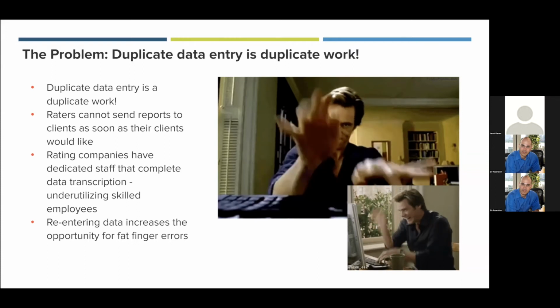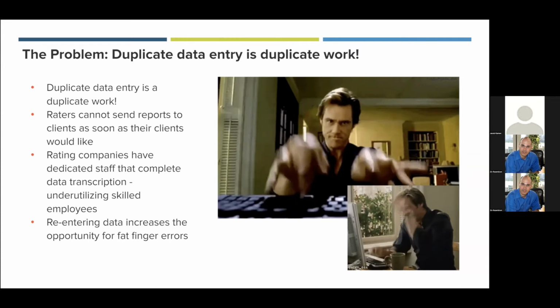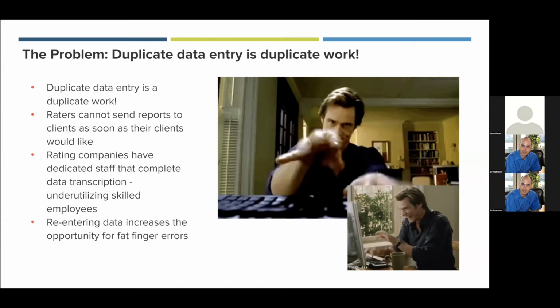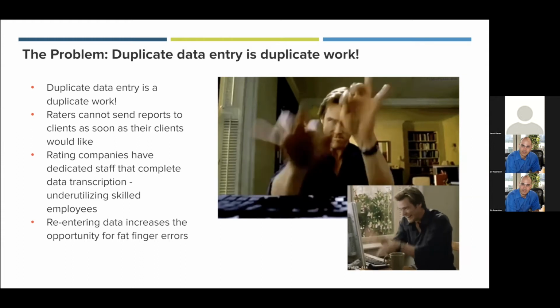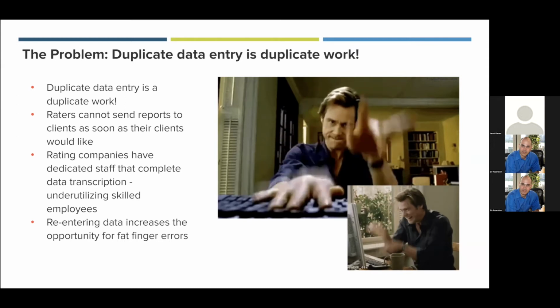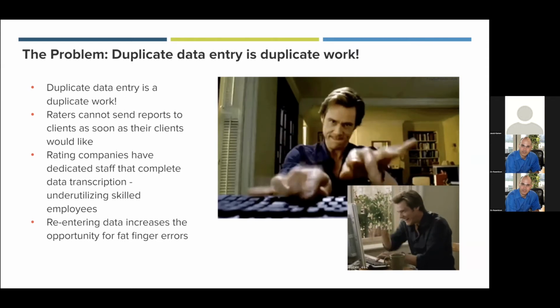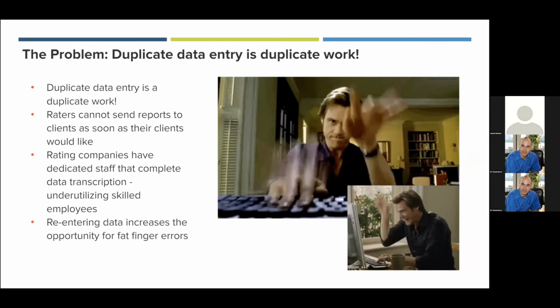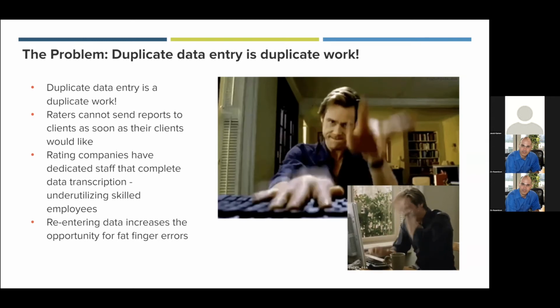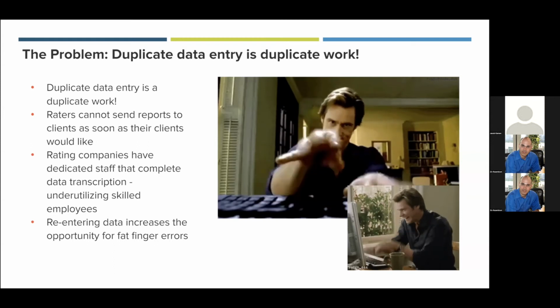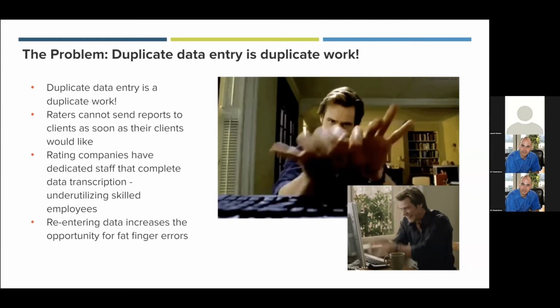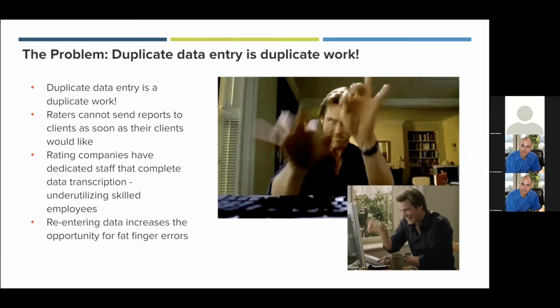It means you can't send your reports to your clients as quickly as they would like to have them, perhaps holding up their CO or holding up their energy code documentation. And it's also kind of time that's not as productive as you would like. If you weren't doing this, maybe you could be doing more business development. You could be providing different services to your builders at the same time.